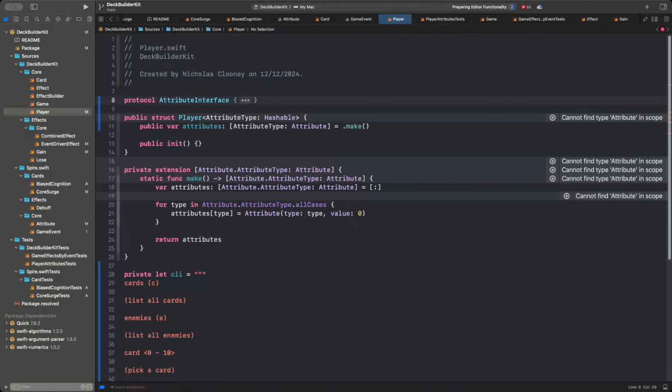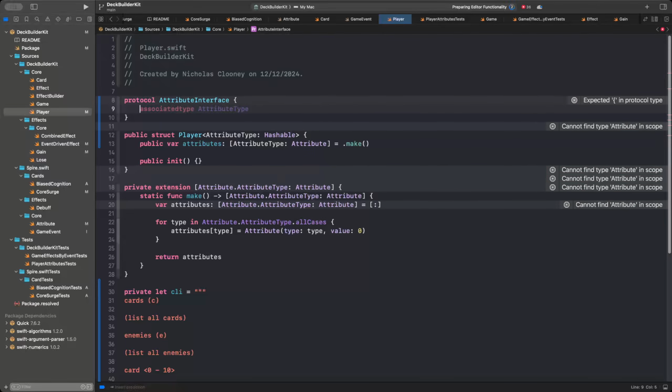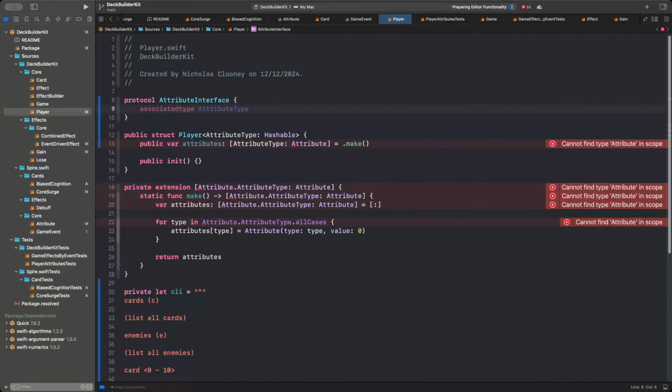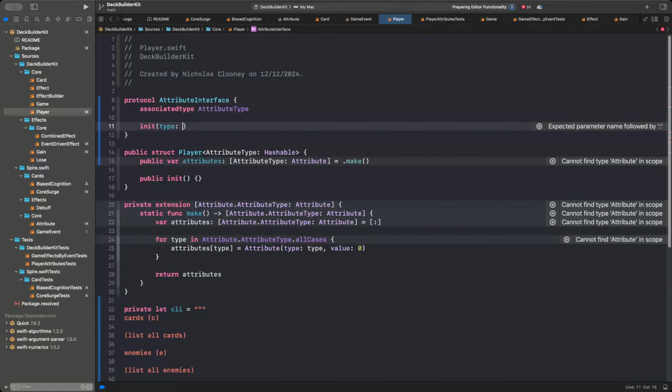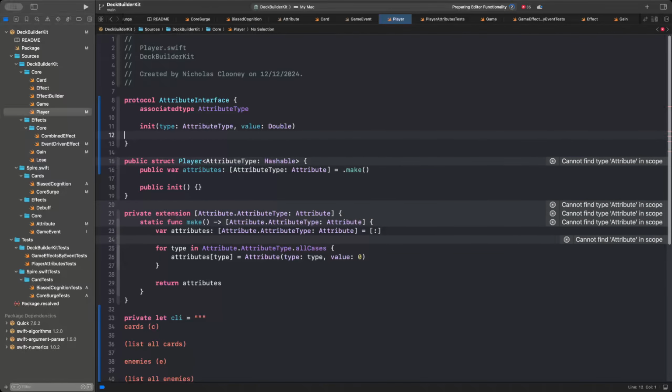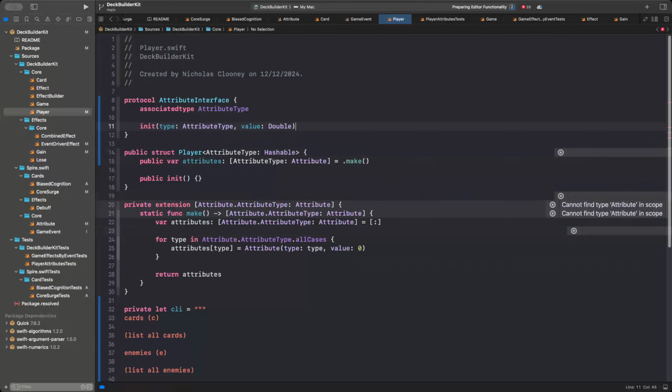For the lack of a better mechanism, let's just try this. You would have an associated type, which is attribute type. And you would have an initializer that takes an attribute type and a value, which is an int. No, actually, this is double. And I don't think I care about anything else.